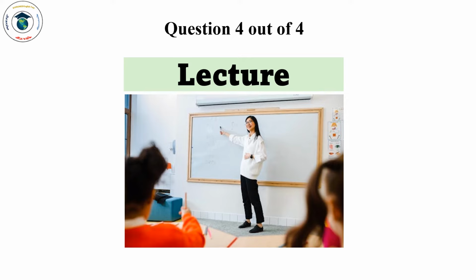Listen to part of a lecture in an environmental science class. Today, we will explore how producing electricity benefits certain fish. There are two strategies that can be used to ensure the well-being of fish populations in relation to electricity generation. Firstly, one strategy involves the implementation of fish-friendly turbines in hydroelectric power plants.